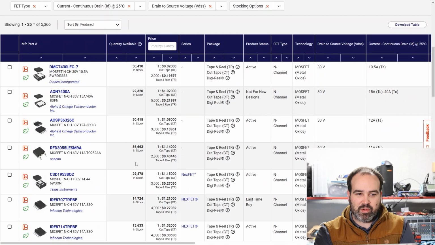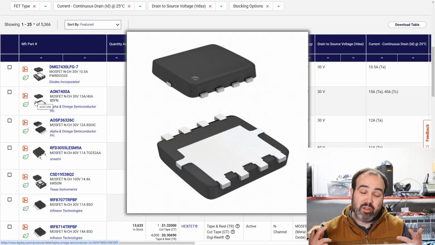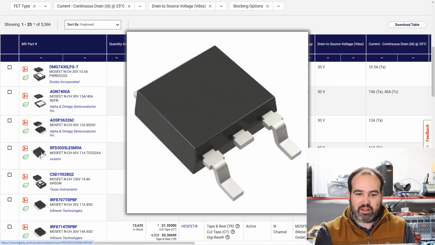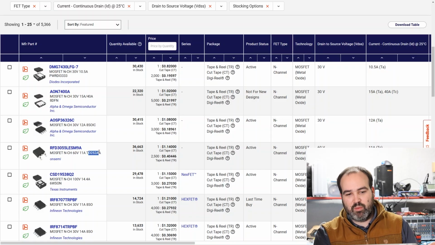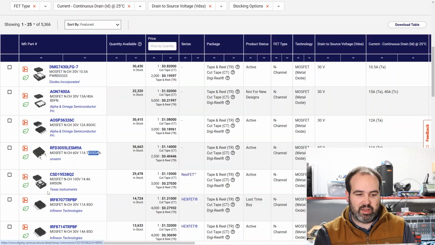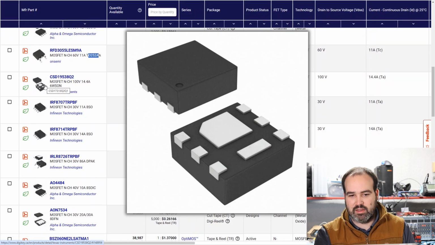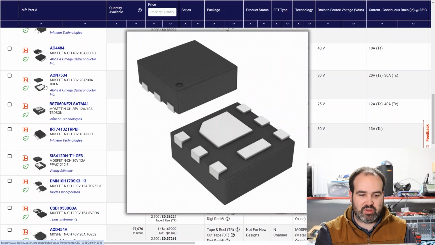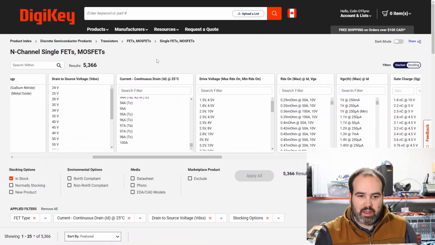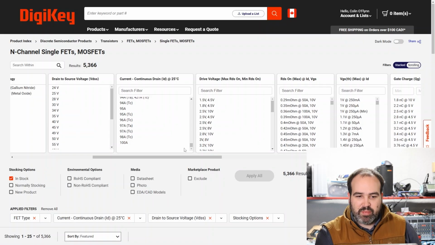We could filter. I won't do it yet, but you can see some of these packages are going to be more annoying to solder. So if I knew I was prototyping, I might pick, this is a pretty standard package. It's called DPAC, and we'll get into packaging in a second when we look at KiCad. SOIC 8 is a really easy package to solder, right? This guy is annoying. You can see there's pads in the bottom. That's going to be super annoying to prototype, so I'm not going to do that. So we may try to filter a bit based on that.